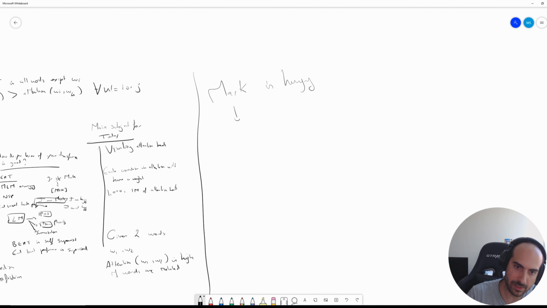So for example, this is a proper noun, right? And then "hungry" is an adjective. And then I forget what this is, an article or a connective or whatever. So these are called the part-of-speech tags.